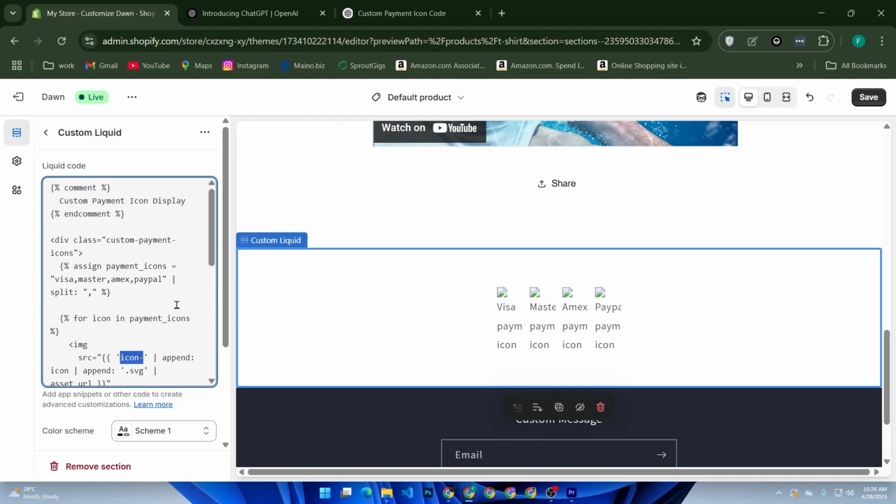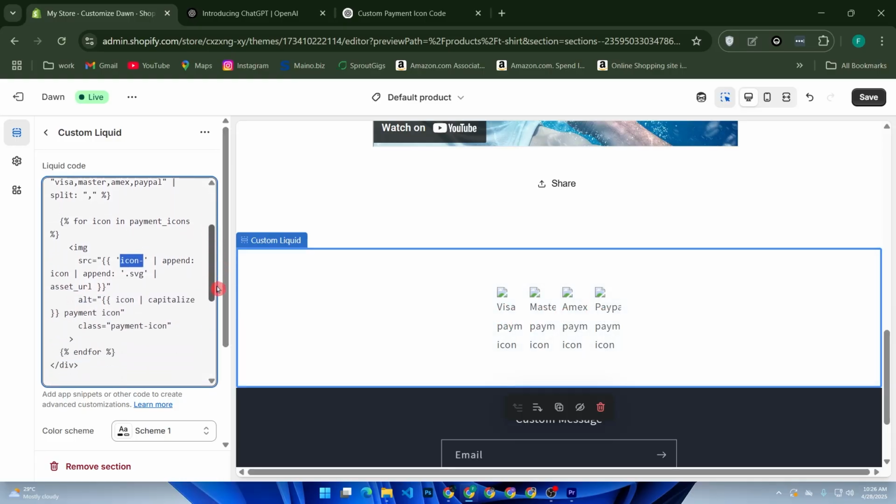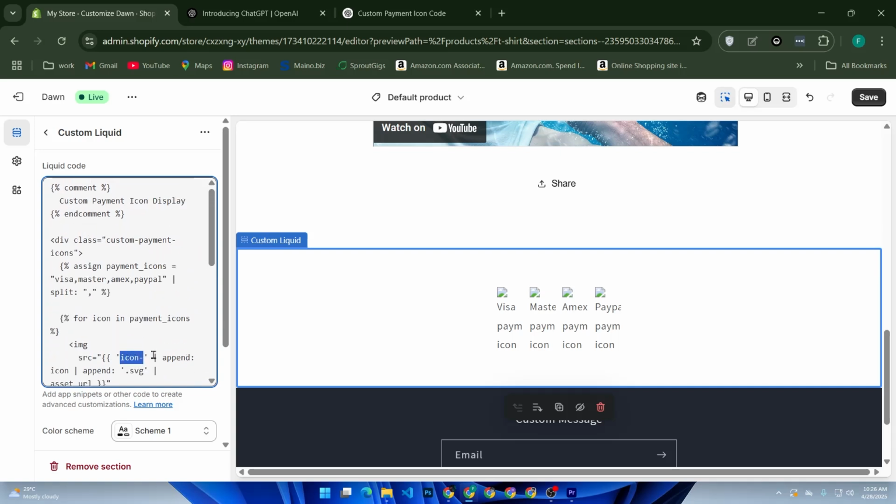This automatically pulls in Shopify's trusted payment icons based on your payment settings, like Visa, MasterCard, PayPal, and more. Just add the icon from here.